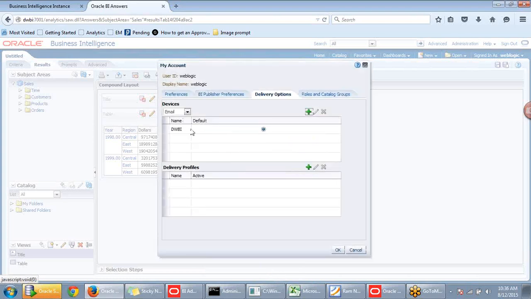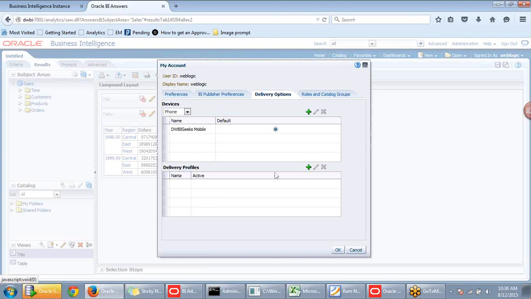Now I have created some devices. This device is my email, and if I want to view my phone, it's my phone. We can deliver contents to all these kinds of devices: email, phone, pager, handheld, other. We can create as many devices as needed.